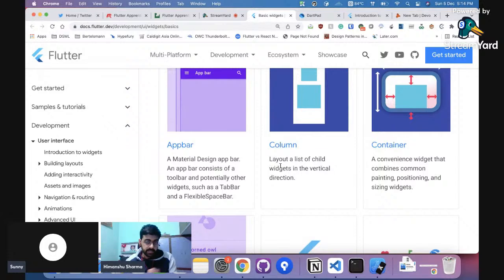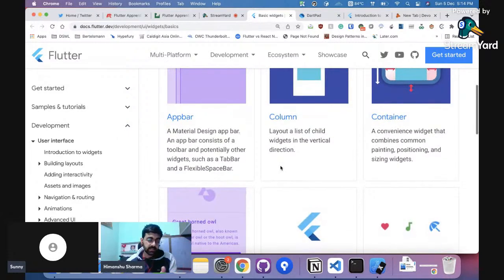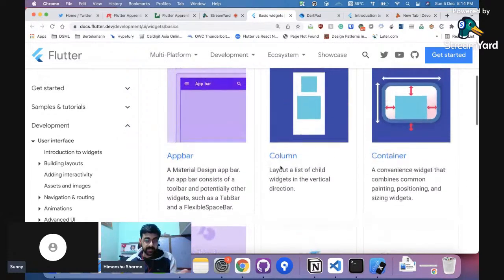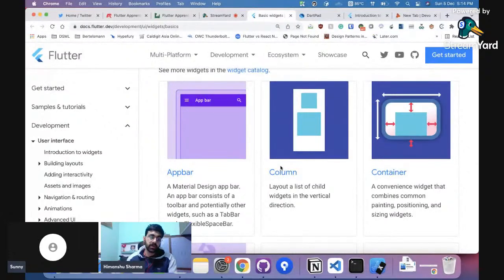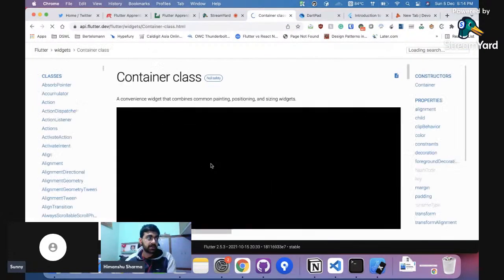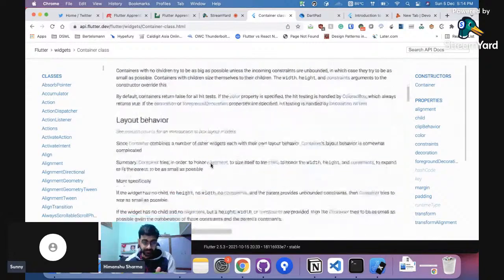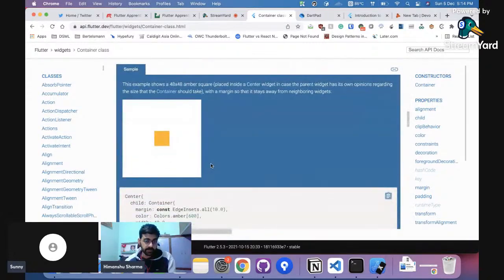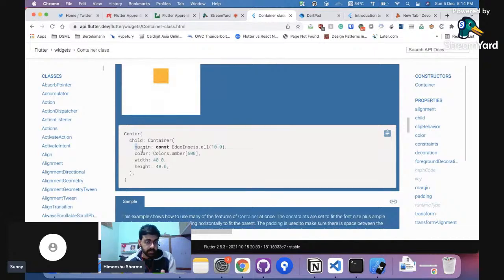Then we have container. As the name suggests, container is used to contain something inside it. So container can be used to display anything at all. I mean, container is basically a widget to display UI of any height, width, color, any kind of border, any kind of padding, margin at all.